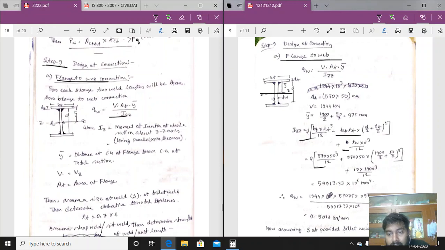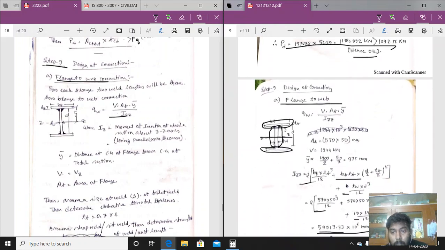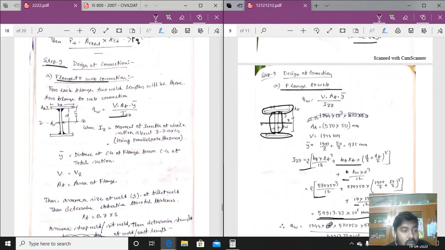So let us find the area, 599.13, 30, 10 to the power 6, because those two portions are the flange portion. So here will be the use of the parallel axis theorem, and as for this web portion, the CG is passing through the center line, there is no requirement. Putting all the values here, we are getting Izz equals to that value. Now QW we are putting. V is equal to, what is V? V is equal to the Vz, we know, 1944. AF is the area of the flange, we know that value, and Y dash is the distance of the CG of the flange from the CG of the total section.